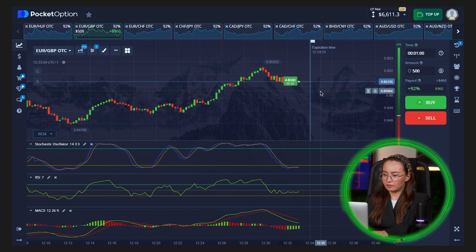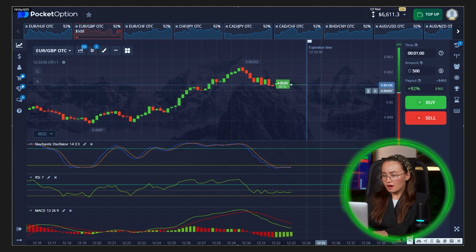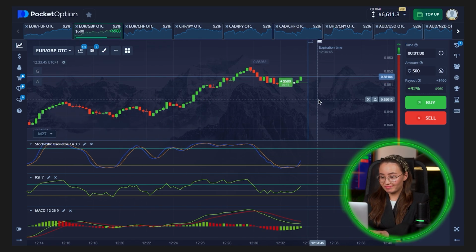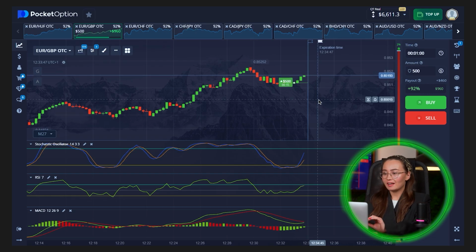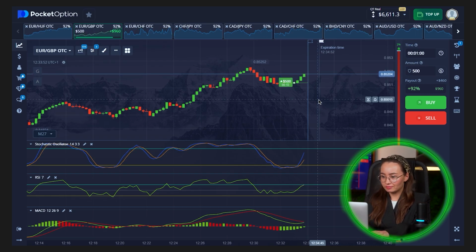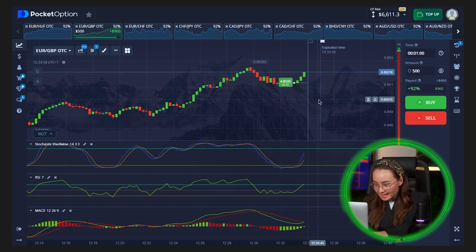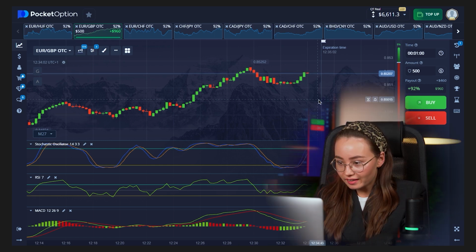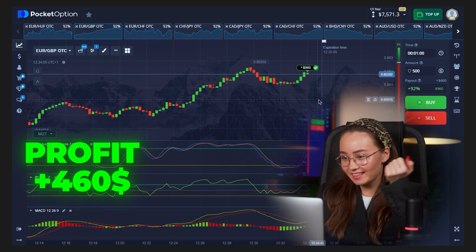Alright, opening another long trade here. We see RSI close to the 30 zone, MACD above 0 and stochastic below 20. Plus, we have a local uptrend that will continue now. Perfect, such a clean, unidirectional move. At this point, losing is impossible. 5 seconds left. 3. And money's in the bag.